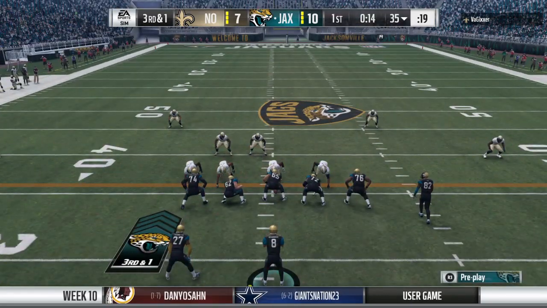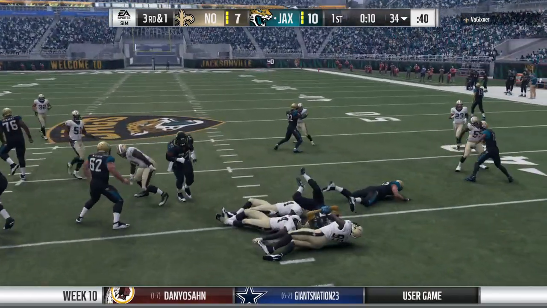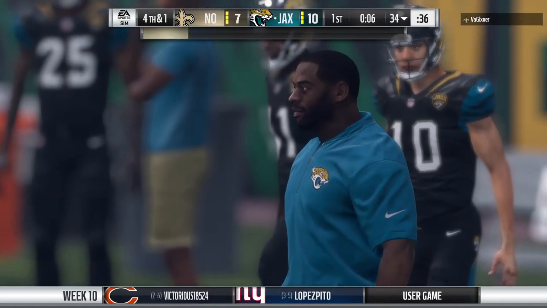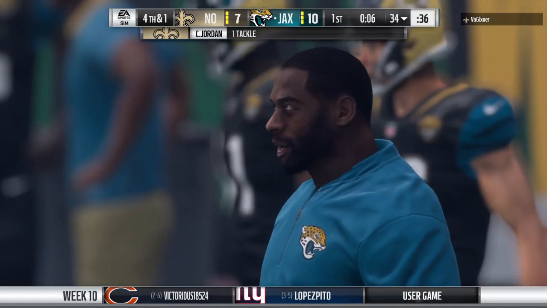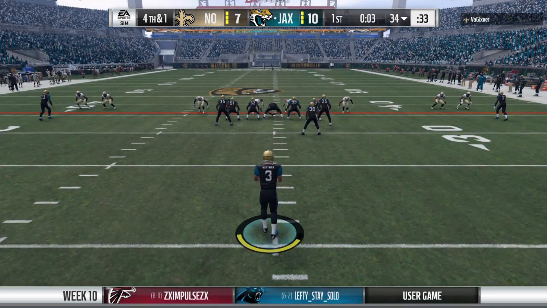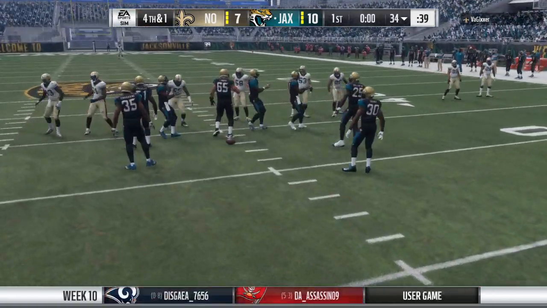Because when you're able to do that and you don't give up big chunks of yardage after the catch, now you put the offense in a position where every series they have to work hard to pick up 1st downs, and you tend to stall them out when you do that. No gain on the play there, and it'll bring up 4th down. So on 4th down, here's Brad Nortman on to punt it away.